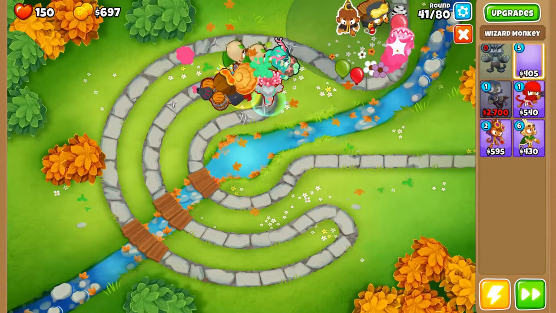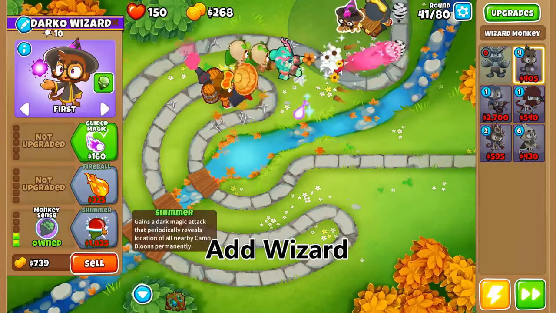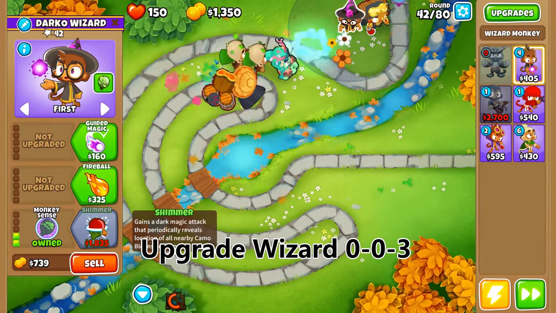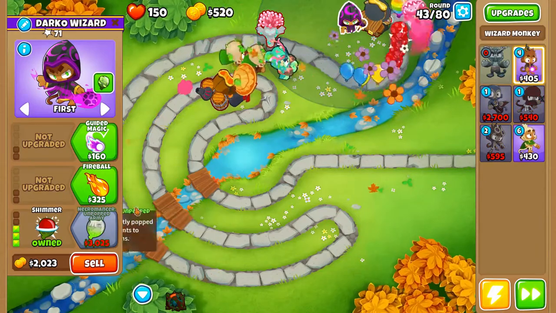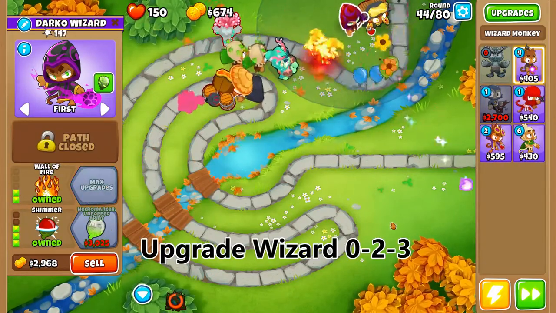Okay, the next thing I need to do is add a wizard near the front, and I need to turn it into a shimmer wizard so that it helps reveal camo to Obyn and to the druids. I'll go ahead and add a fireball and a firewall.